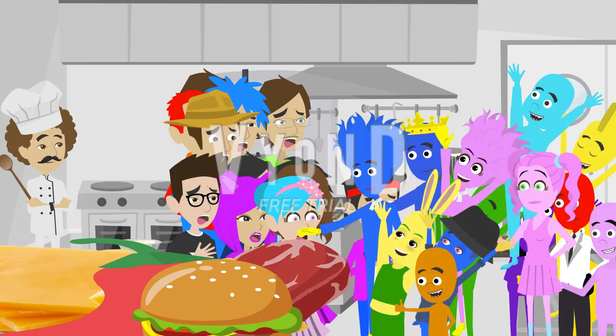Perfect. Look how delicious this looks. It looks identical to a McDonald's cheeseburger. Yummy. I cannot wait to tuck into this. Enjoy.